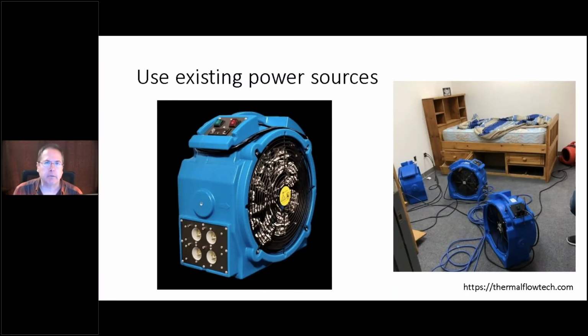For areas where a trailer that size would not be practical, there are pieces of equipment that use the existing power around the area. You just have to do some planning because, as you can see, this heater unit requires 4 cables to deliver power to the fan as well as to the heater and develop enough heat. So we're looking for multiple areas where we can tap off electricity to handle these things. We're looking probably in the neighborhood of about 60 amps to run enough fans and to run enough heaters to heat areas that need to be heated.